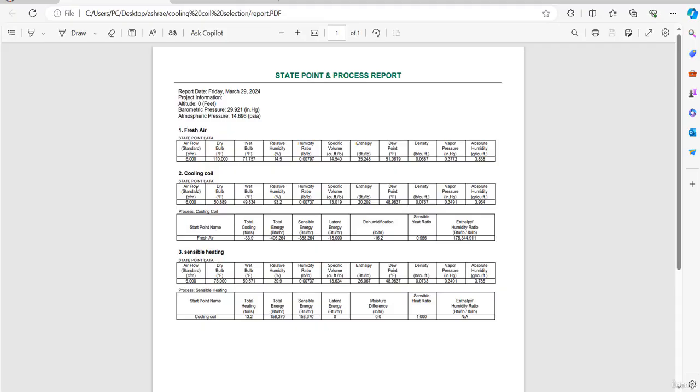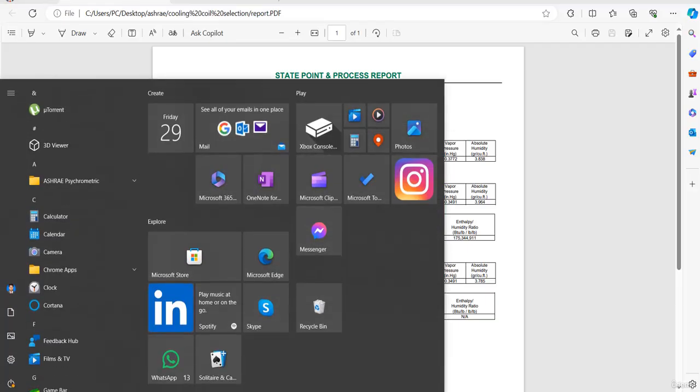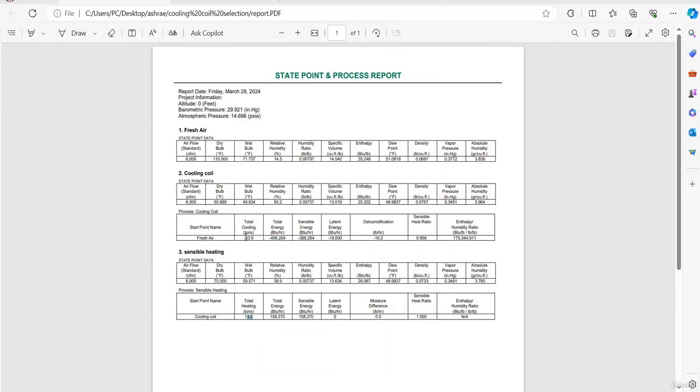So when we heat our air to 75 Fahrenheit, we use heater capacity of 13.2 ton, which is approximately, we use calculator for calculating this.